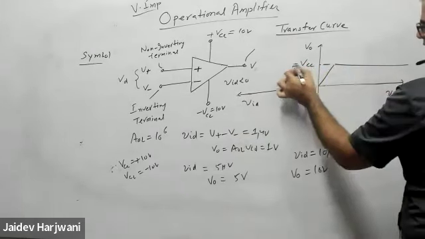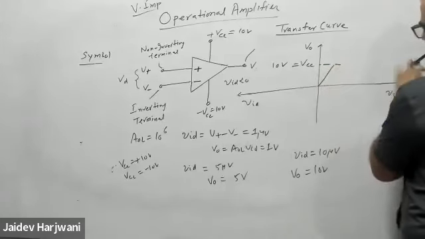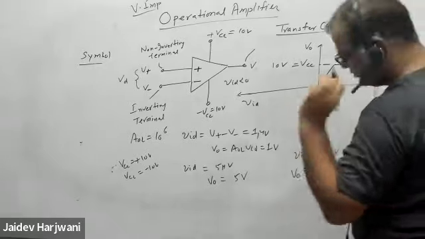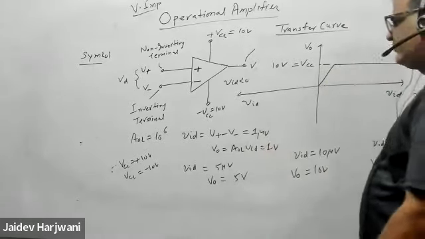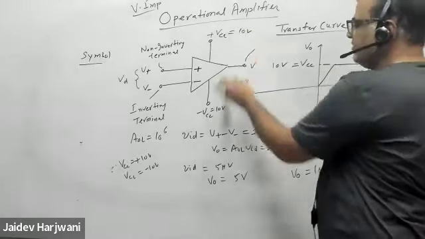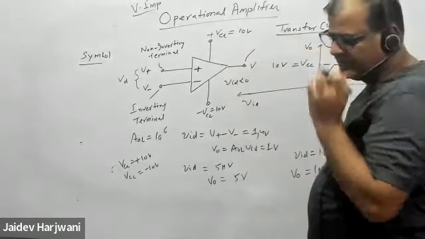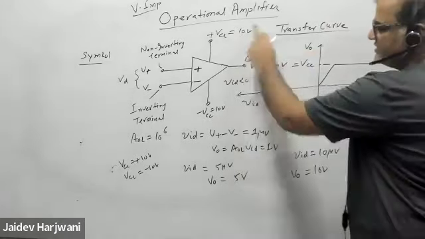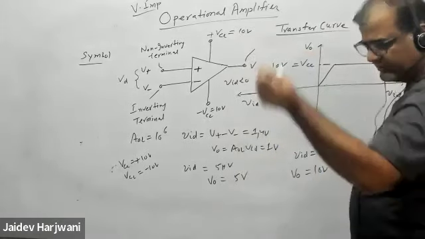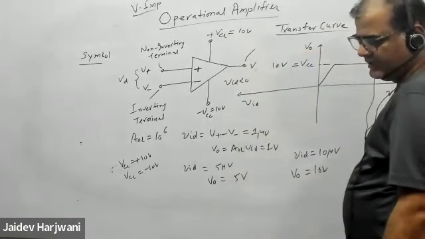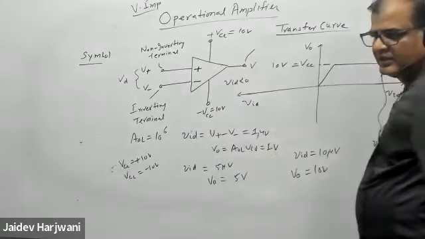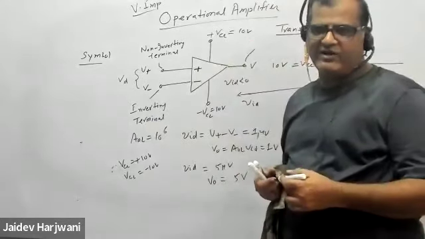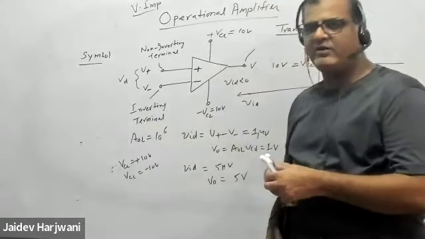Sir, is it possible that the VCC values on both sides can be different? Yes, both can be different. It can be 10, it can be 5. Both are possible. And even though I am putting here that the maximum voltage you're getting is VCC, actually you get somewhat less than VCC, okay? Because some loss will be there. You cannot get infinite gain.